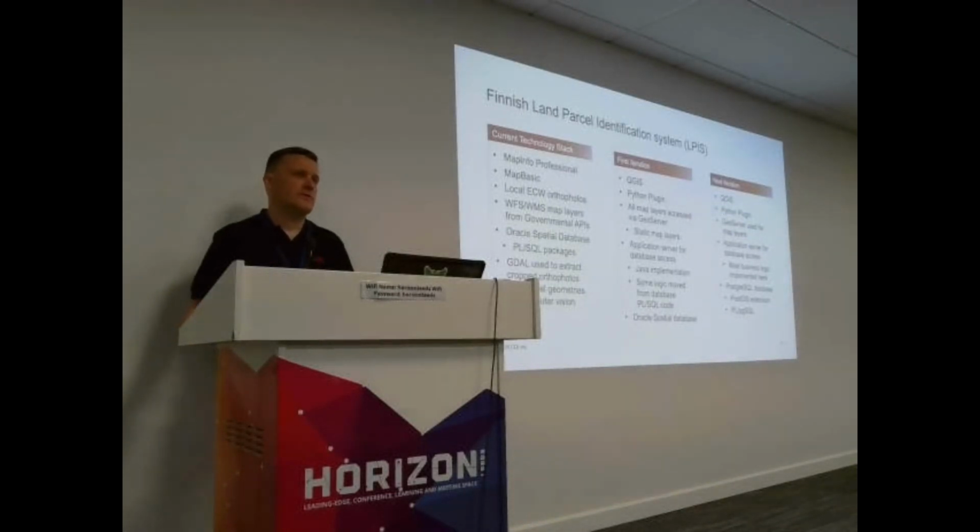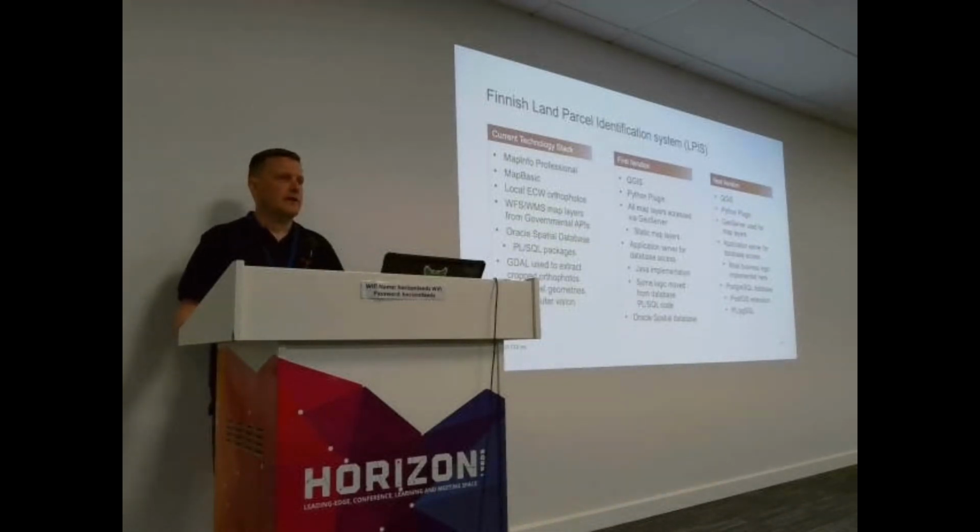And then we are using GDAL to actually crop the orthophotos and other data sets for the computer vision systems. And the first iteration we are currently doing is a Python plugin for QGIS. And the first iteration will still be using the Oracle Spatial database, but basically there's going to be an application server which handles all the access to the database, and we move some logic from the Oracle Spatial to the application server, and all the map layers are fetched through the GeoServer normal API, so no direct calls to the database or using local map files.